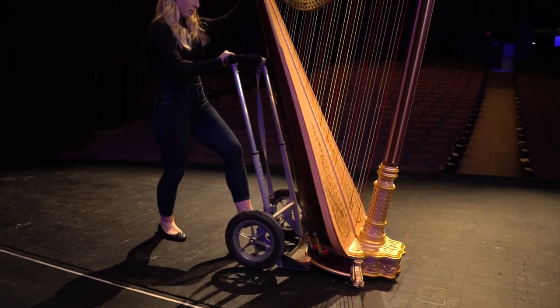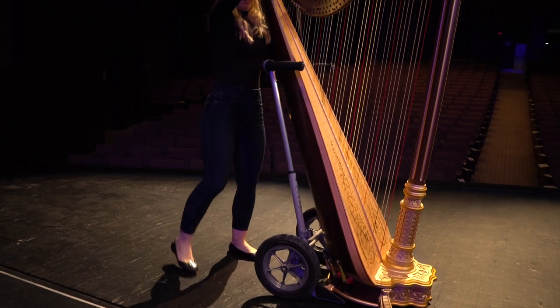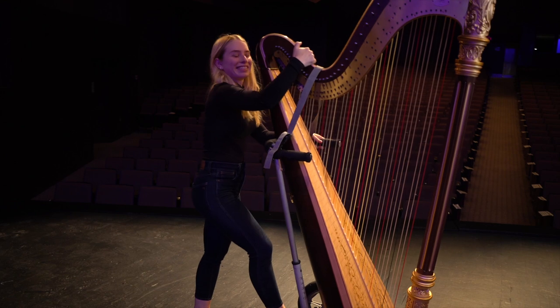So concert grand harps are 90 pounds. This is a 90-pound instrument. Sometimes they can be 80 to 90 pounds, depending on what the harp is. And obviously, I can't lift this instrument all on my own. I use my handy-dandy harp cart. It's actually called the Harpo. It's almost like a furniture dolly, and you place it underneath, and you just kind of roll the harp wherever you need to take it.